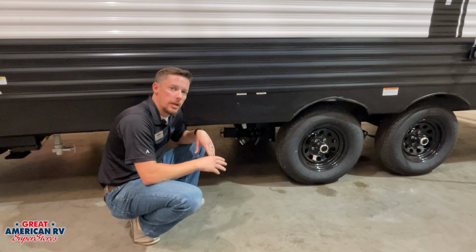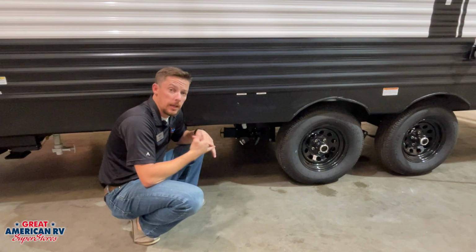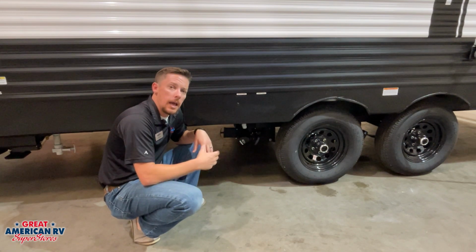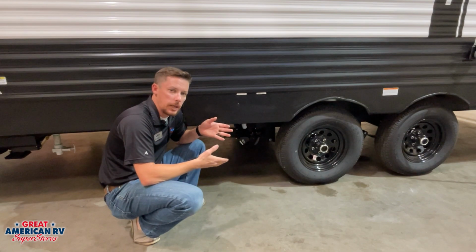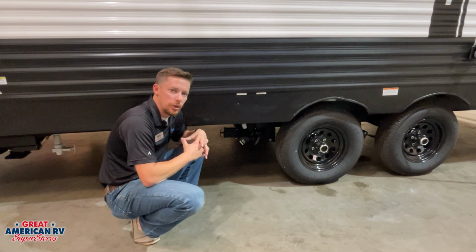From there, you want to add your chemicals before you store your unit. This does two things. It helps wash it down, any debris that might be stuck still in that unit, and anything that may still be in there that needs to be decomposed. Those chemicals as well as the water will help break that system down, and you can flush it again when you get home, or you can just leave it, add more chemicals, and wait till your next trip.